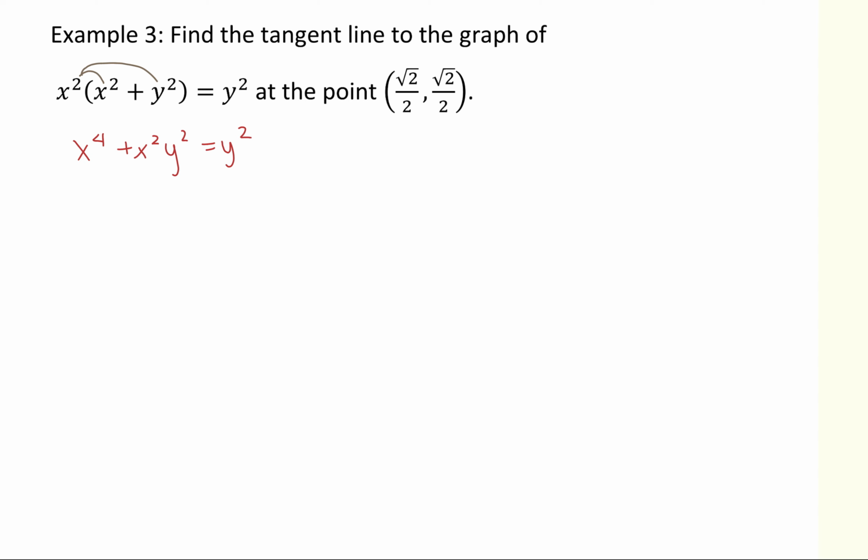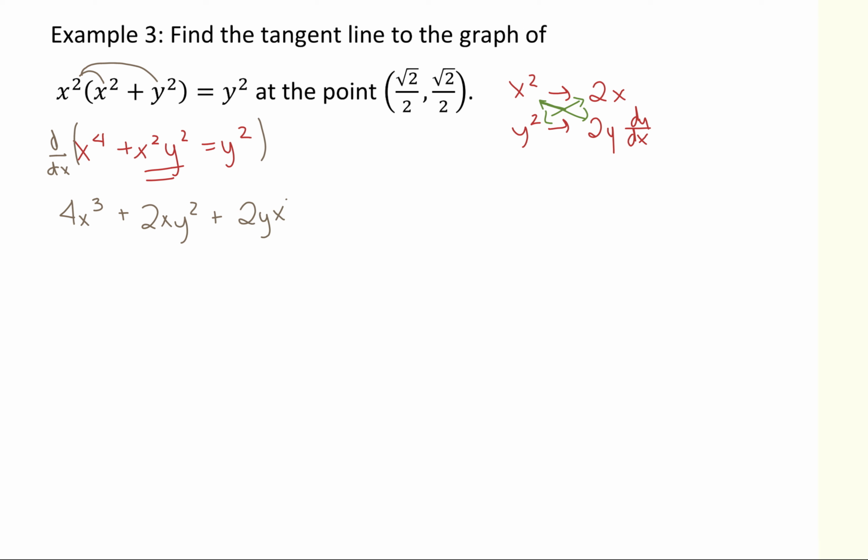So what I'm going to start with is the derivative here. So we're going to take the derivative of everything. So this will become 4x to the third plus, and we do have to do the product rule for this middle one. So I'm going to split it up over here. It's x squared and y squared. The derivative of x squared is 2x, y squared is 2y, dy dx. So combining them together, these guys go together, and these guys go together. So we have a 2x y squared plus 2y x squared dy dx. We'd probably rewrite that. And then that equals 2y dy dx.